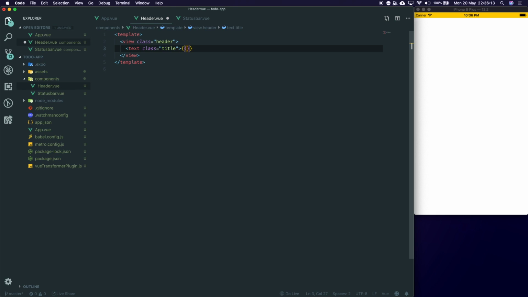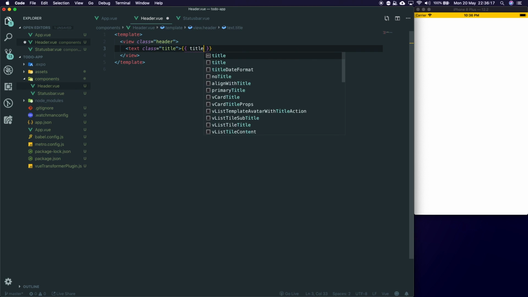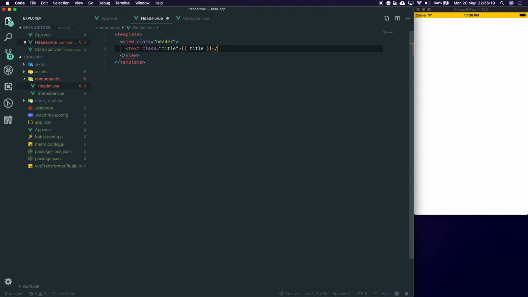And inside of a header, we're going to have a text with a class of title. And inside of here, we're going to pass a prop. And there's another way we could do some string interpolation. What this is doing here, these two curly braces are basically saying you can add in a prop or some JavaScript. You can add 1+1 here and stuff like that. But we're going to do a title.